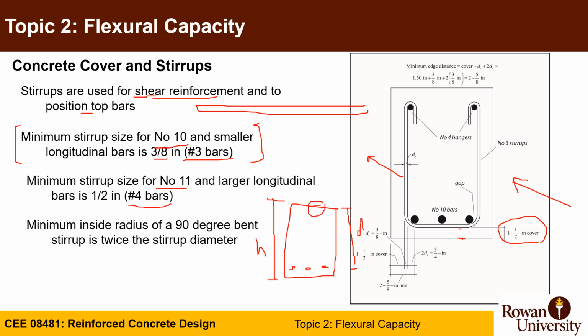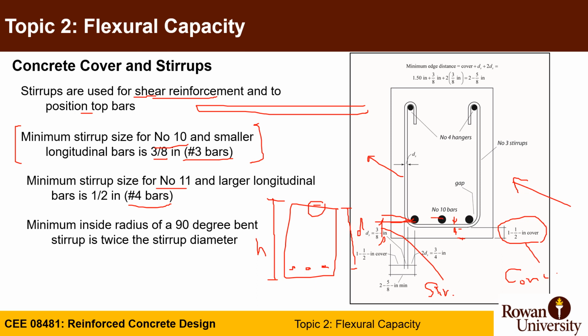And in order to get to what we call the concrete cover, and this is what we need to know, which is the distance from the centroid of the rebar to the edge of the concrete. This is called structural cover. So the structural cover is the concrete cover plus the diameter of the stirrup plus half the diameter of the rebar in this case.